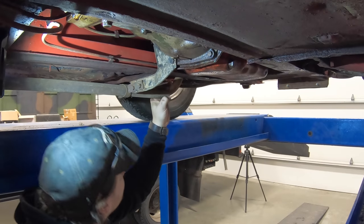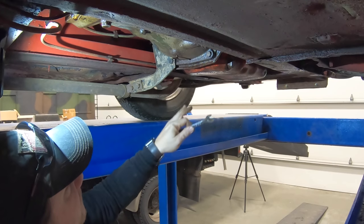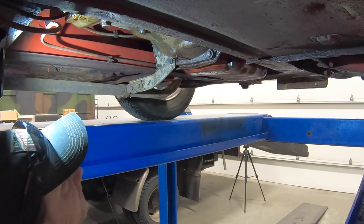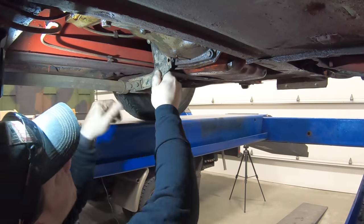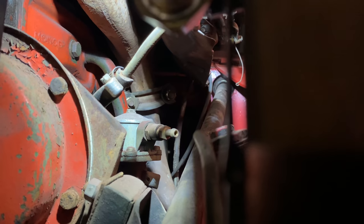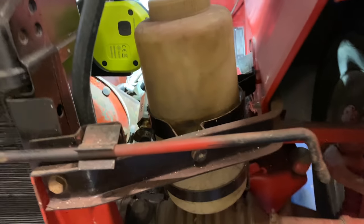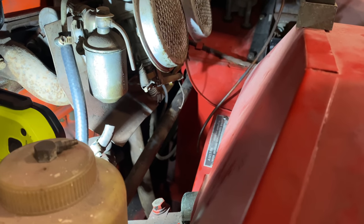Okay, we got the lower mount installed. Of course, the exhaust now has gotten on the wrong side of the steering column, so I'm gonna have to loosen these back up, make sure that I hold it in the right position, then tighten them back up again. Now I can put the car back down, go up there, and put the exhaust clamp on. It's real hard to see in there, but you can see I have the clamp on the exhaust there. One thing that helped me out is I have the bottom of the exhaust being held up by a jack so it could push it up against the exhaust manifold until I got the clamp in place.